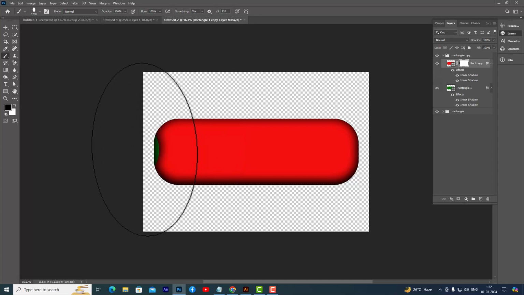Right, now we will just take a duplicate and we will just repeat the same steps that we have done for the ellipse. So we will just keep painting and keep revealing the green. Just take a duplicate and then we will just repeat this process. And we can also do one more thing. We can actually hold shift and just make it straight, something like this.